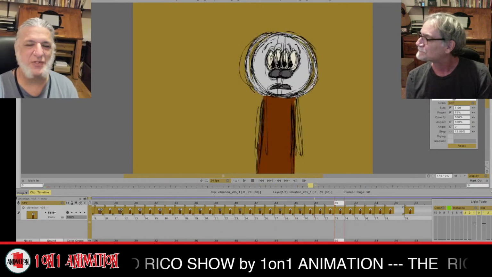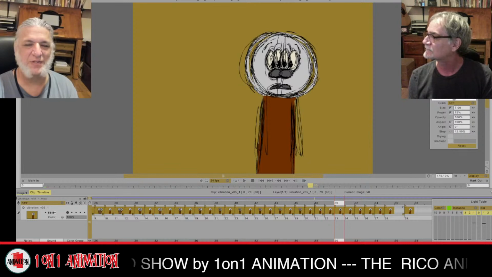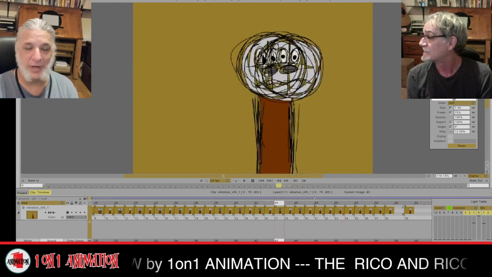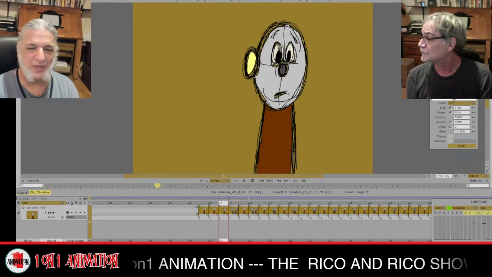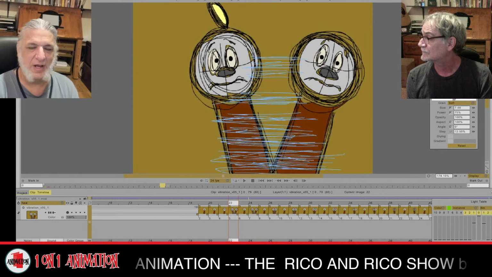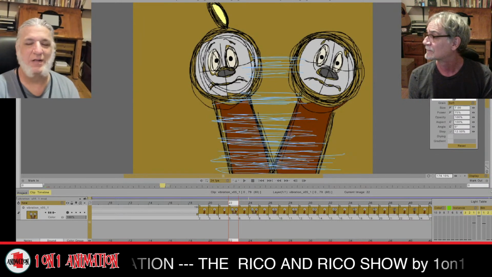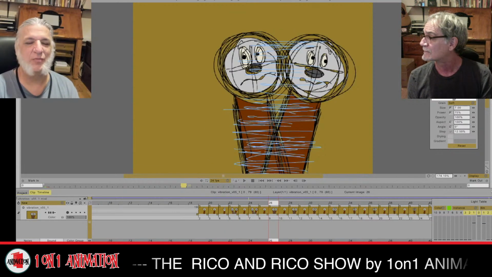So you can see some of these drawings are kind of weird, like got multiple eyes and noses and mouths, it's kind of in the same spot. But at speed, it works. Yeah, it worked. Oh, and another thing I wanted to point out about this real quick is you'll notice when it gets really extreme here, I've got these speed lines in the middle that I put on another layer. So I utilized that to give more motion.